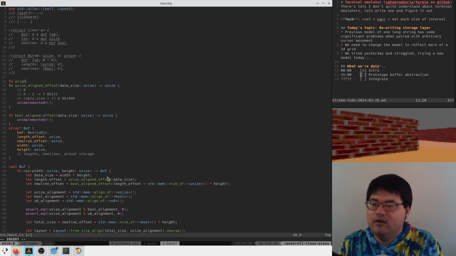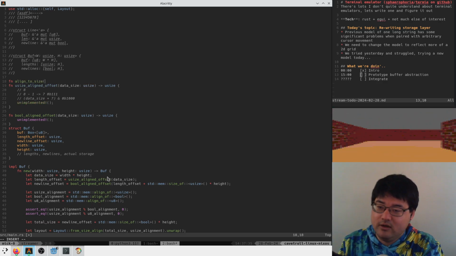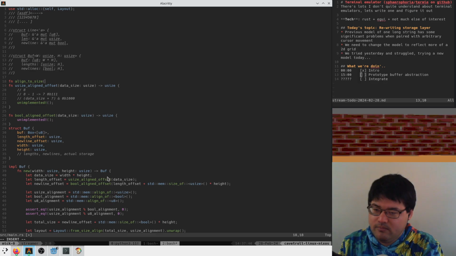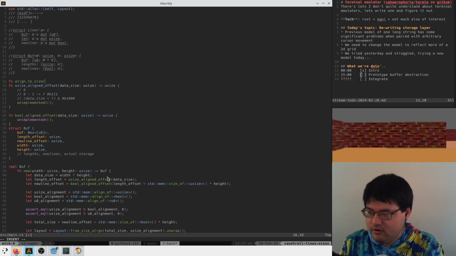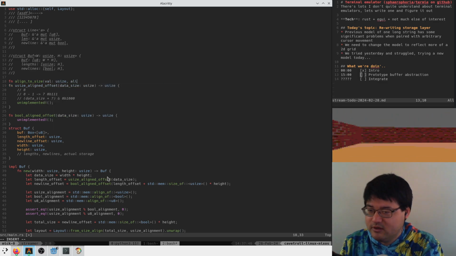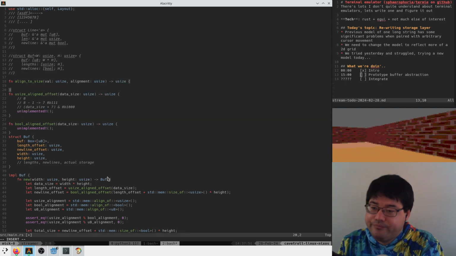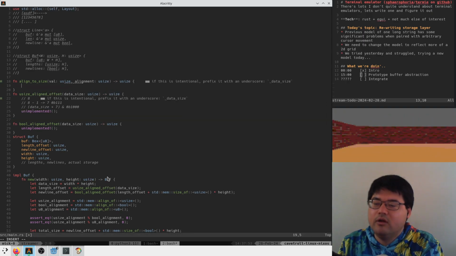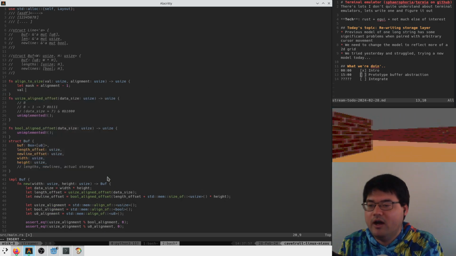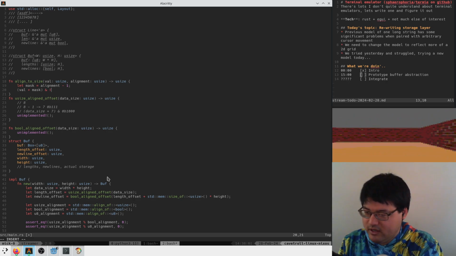So you can say align to size, and this is gonna be like val is a usize, and its alignment is also gonna be usize, and then let mask is equal to alignment minus 1, val plus mask and the negated version of mask.